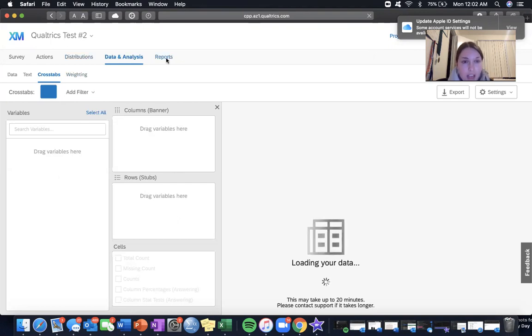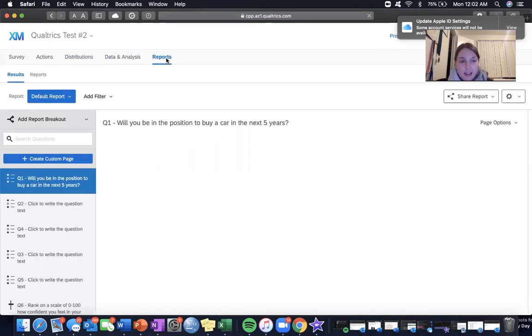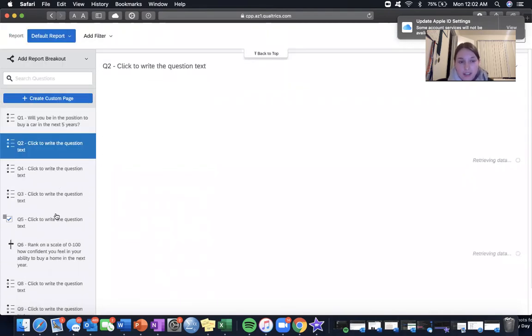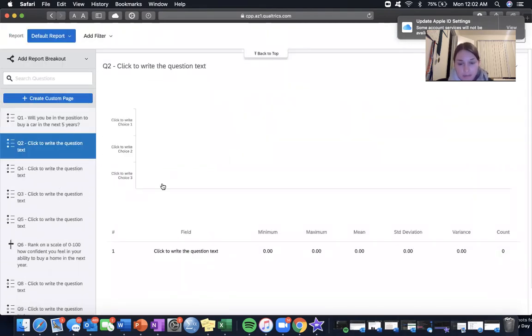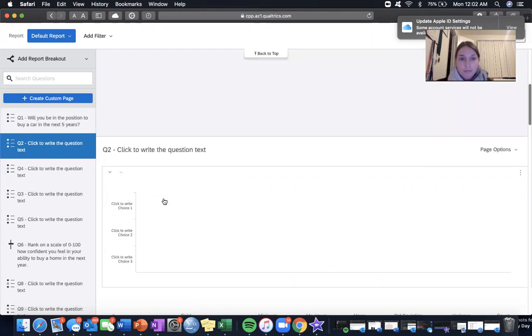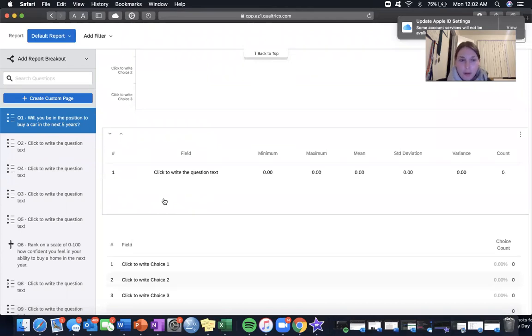And then also another really cool option after data analysis is reports. So once you generate responses and people take your survey, you can see how people are responding to these questions in graph form. So it'll give you exactly what it looks like. And this is a really great tool if you want to quickly take a look at how people are answering these questions and see if there's a trend, see what's going on here. This has always been a really good option for those types of things.